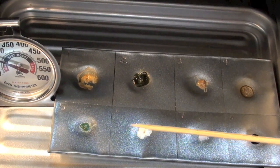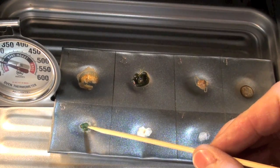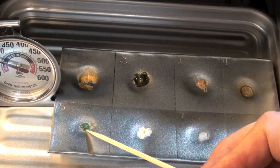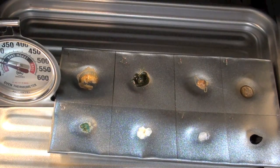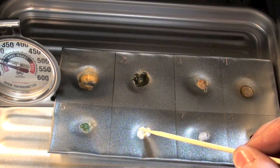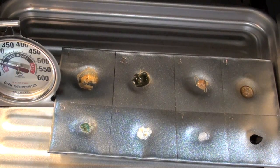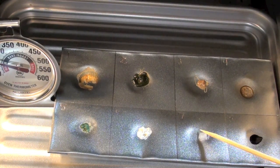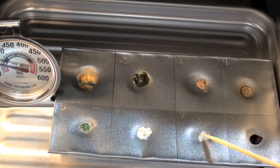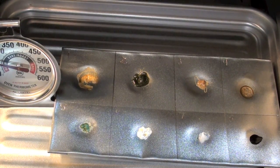Alright, so this is the Montana. It still looks like grease. How about our other guys? This is that TW25 stuff. Actually, this looks pretty good. Still grease. And this is Super Lube. Now the Super Lube, well, they all seem to have the same consistency so far.